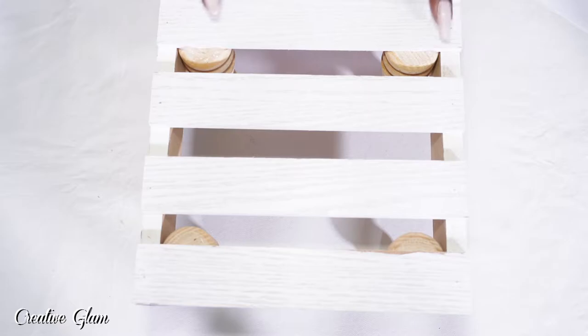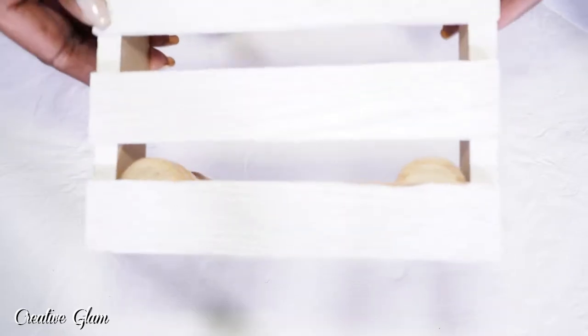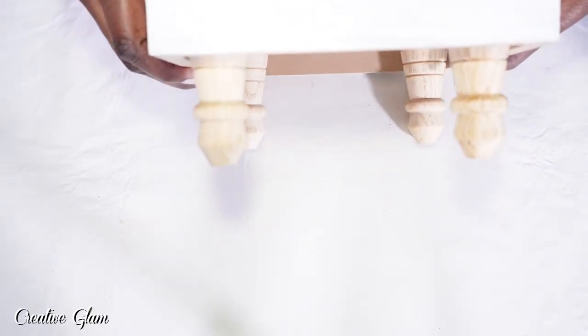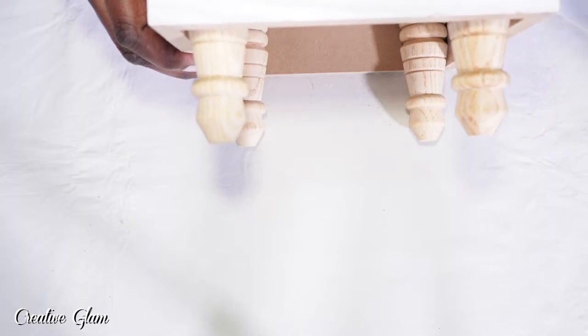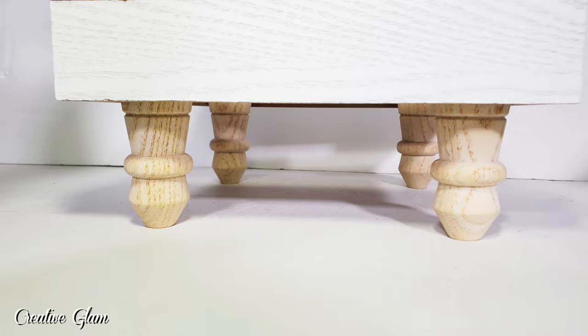And that's fine. I don't have a problem with you being able to see this on the top because, again, it's going to be a riser and I'm going to set things on top of it. So you really won't see it from this angle as much as you'll be seeing it like this. And I want to keep the feet natural because, as I said, I'm going with a natural wood and a white and black because that color combination, I think, will pop in my kitchen.